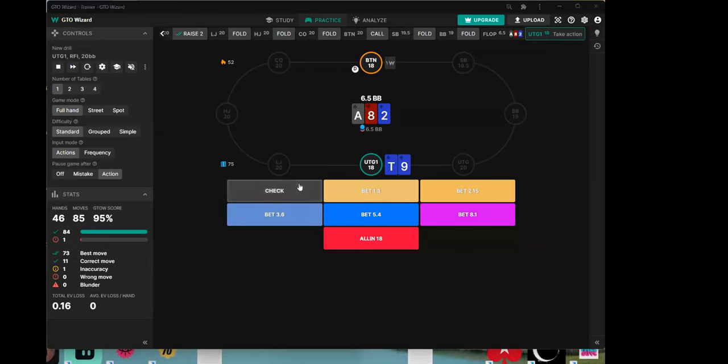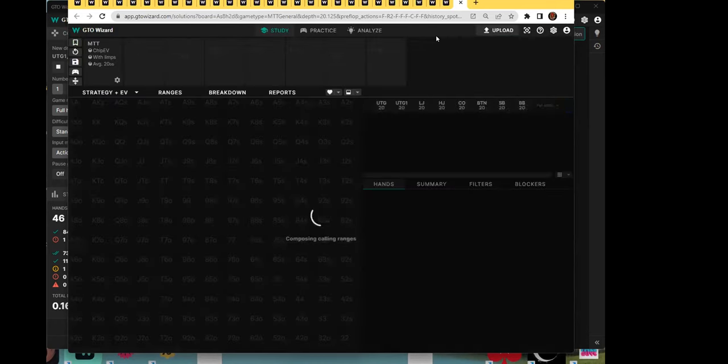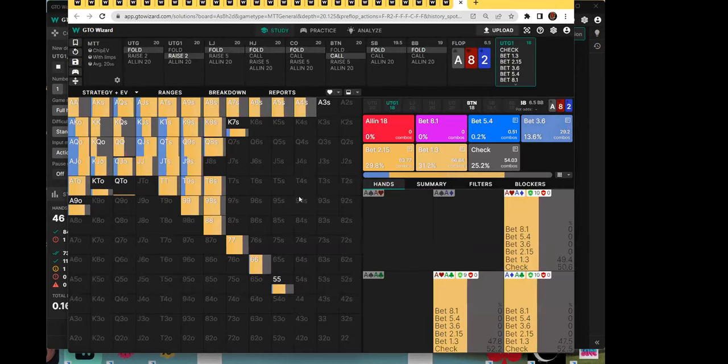Maybe. Before you hit the range, my understanding of these situations is when we're out of position, every hand that we continue with, we mix check and bet on the flop, that there's no hands that are 100% bet. Yeah, that we continue. That's so true. Yep, Scotty, you're spot on. So bet or check raise, right? There are some check call. I think I'd bet here. Check call. Maybe. I think this is going to be more of a check raise because it doesn't really have meaningful showdown value. Yeah, no, I meant in general.